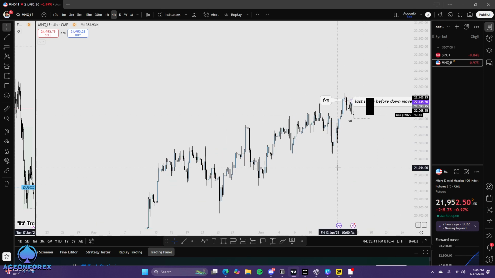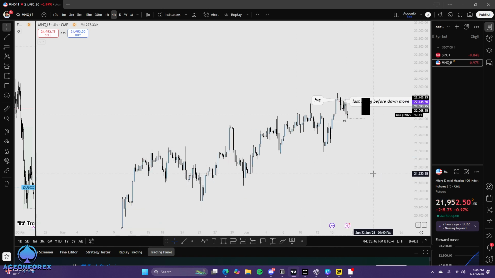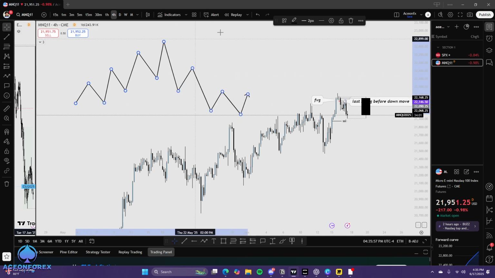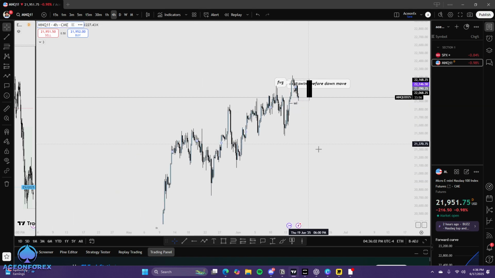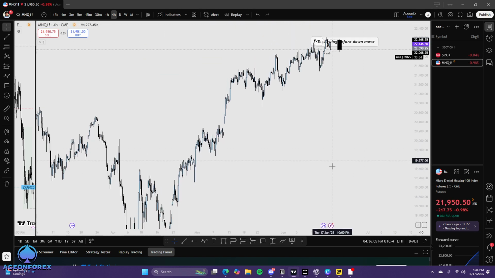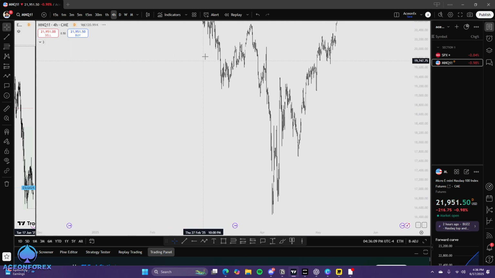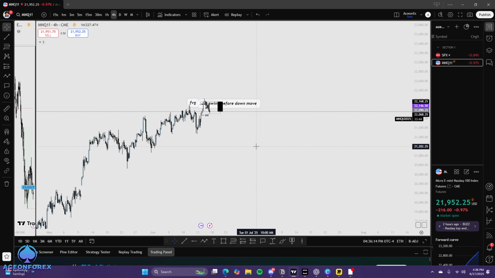Why higher? I don't know. For beginners, higher time frame is stronger. When you're just getting into trading, this is how markets move: higher highs, higher lows, lower highs, lower lows. So with that in mind, we take a look at the higher time frame and see what we're doing. We see over here, low. Now we start forming higher highs, lower low. You know what I'm saying?